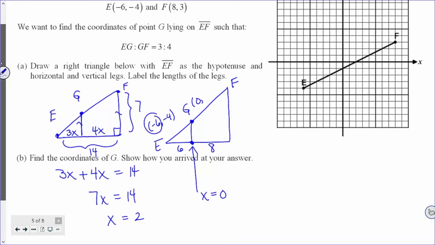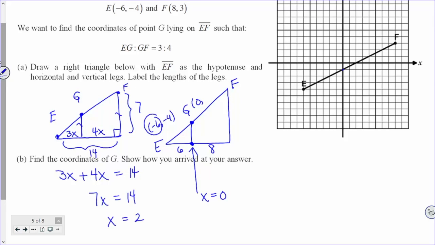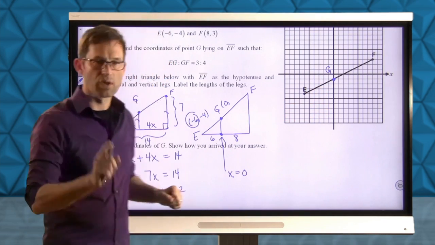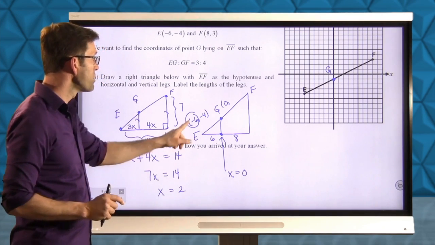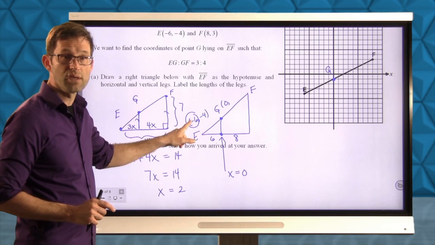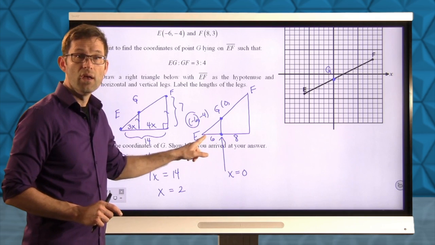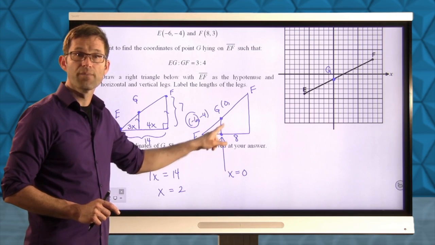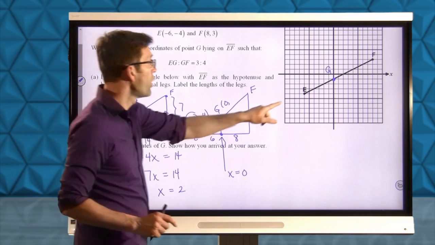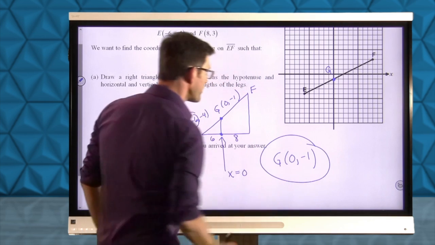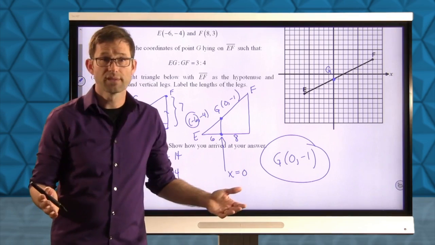Now, we've got the graph paper here, so literally I can just come in and I know that must be G, because that's the only point on my line segment that has an x coordinate of 0. And again, the way I got the x coordinate of 0 is by knowing that E had an x coordinate of -6, by knowing that the horizontal distance G was away from E was 6 units. So if I go 6 units to the right of -6, I'm at an x coordinate of 0. What's the y coordinate? Well, that I can read directly off the graph, and that gives me the coordinate point. Okay? That's the whole deal.